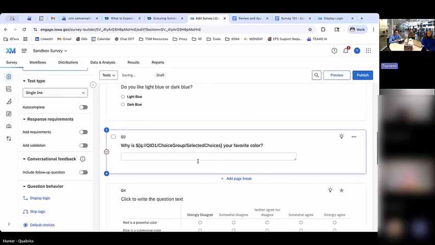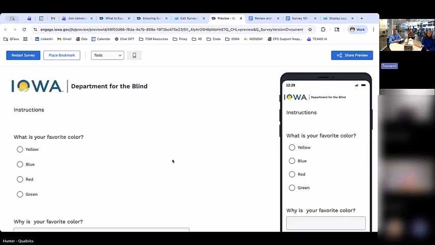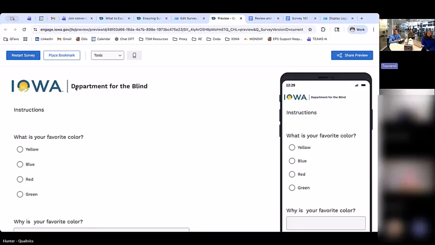And here's how we test it. I'm going to go over to this preview link right here, and I can preview my survey. We'll talk a little bit more about what the preview link looks like. But I see my instructions here. I see my logo has been brought in as well. Jessica's done a great job of making sure that your theming is 95% of the way there. There's still a little bit of theming that you'll have to do.